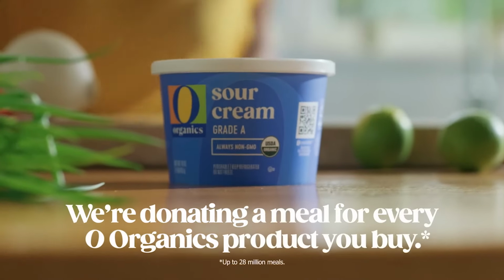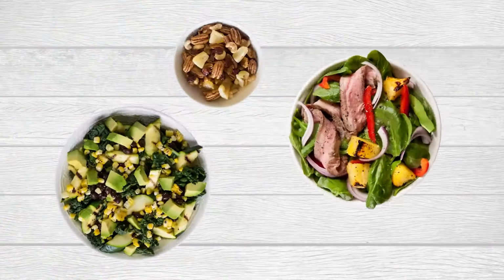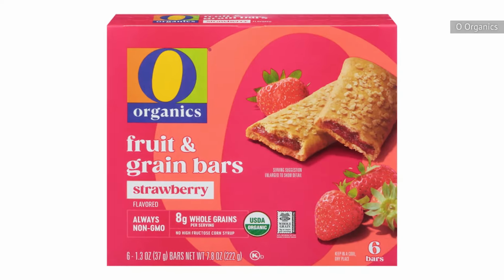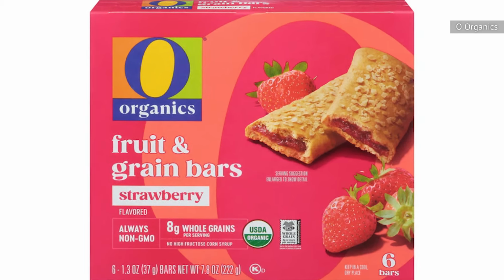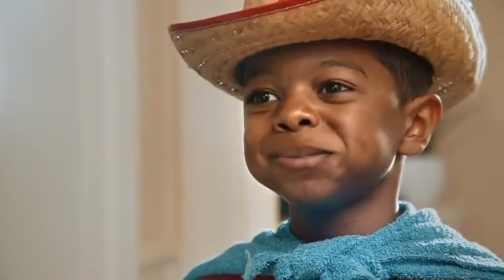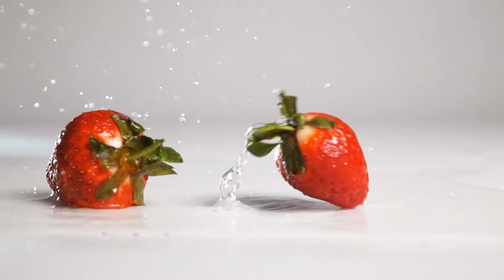Flours, juices, eggs, and old-fashioned oats are a few of the products offered by the organic powerhouse brand known as O Organics, which is available at Albertsons. It produces an organic take on what feels like everything under the sun, from milk to frozen desserts to prepackaged snacks. One of them is a granola bar consisting of a whole grain shell filled with a pureed strawberry jam in the middle. Similar in style to the classic Nutri-Grain bars, the O Organics version might seem like it has a leg up nutritionally. Unfortunately, that isn't really the case.